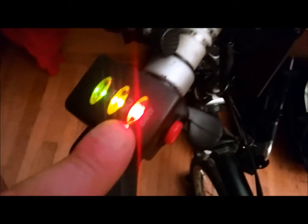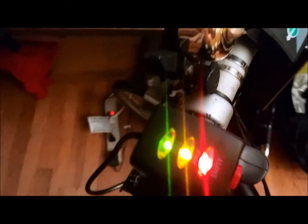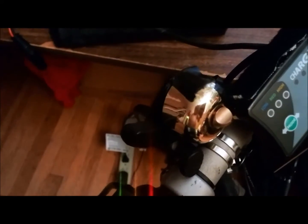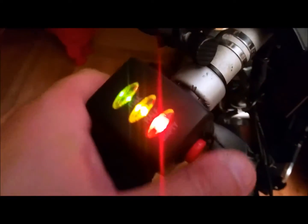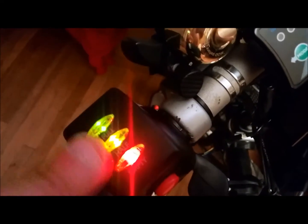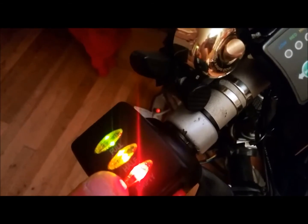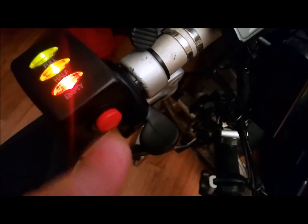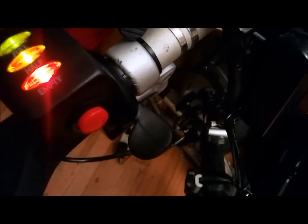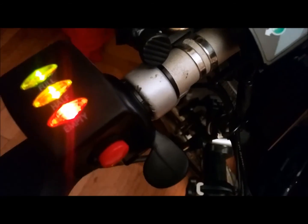This is becoming one of my favorite throttles. Throttles can be touchy — some are not waterproof, some break, some are delicate, some just suck — but I like this one. It's a nice thumb throttle. Now I know how to solder this correctly so that you have all four wires by using a JST four-pin connector. It also has a nice button that you can probably use for a light, or in the winter I'll be using it for my electric hand warmers on the grips. I do have another video that shows how I make those electric hand warmers.